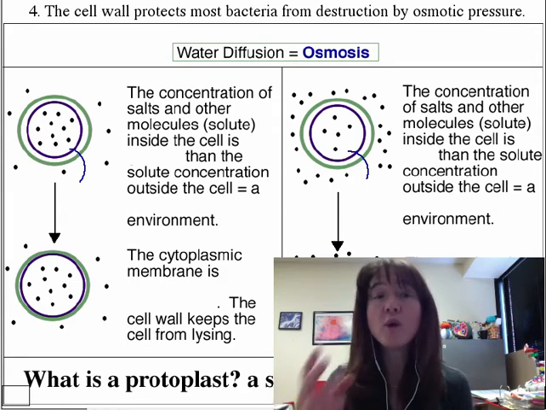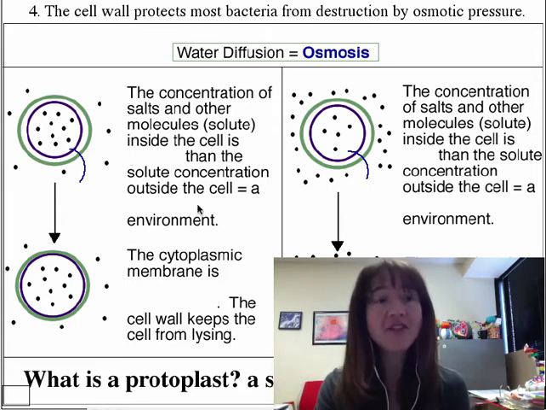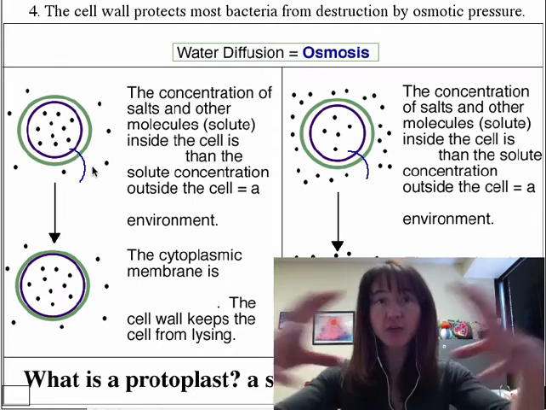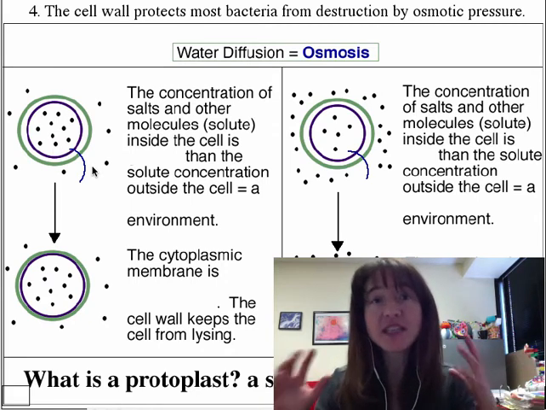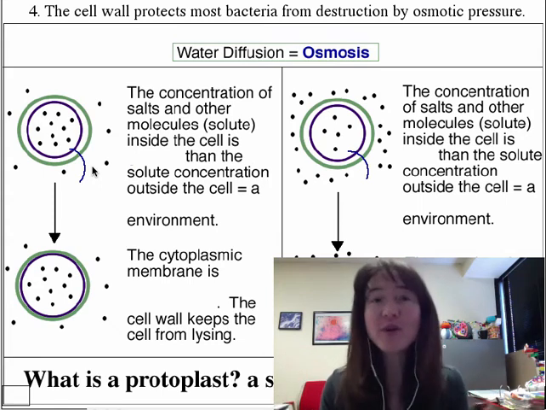That is, when we look at a cell, on the upper left here, we see what looks like a gram-positive bacterial cell, where we see a thick peptidoglycan layer and a cytoplasmic membrane. Notice that inside of the cytosol, there's a higher concentration of solute than outside of the cytosol. So water, in this case, is totally going to rush into this cell. And when it rushes into the cell, it is going to bulge. You might be thinking to yourself, the cell is going to burst. But what prevents the cell from actually literally bursting?